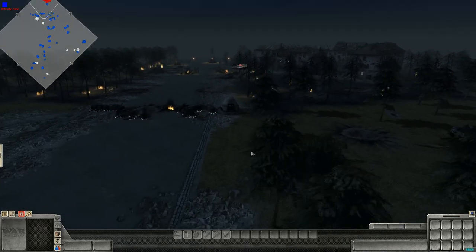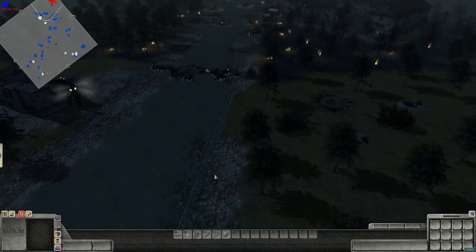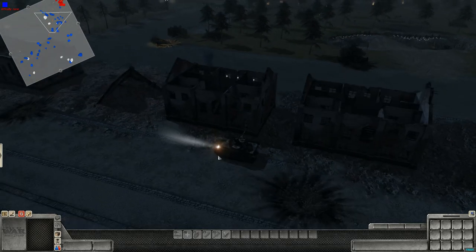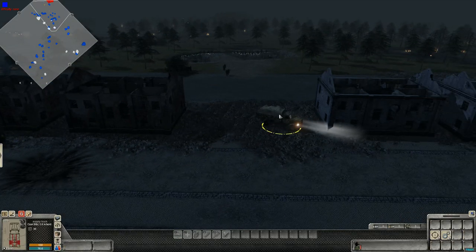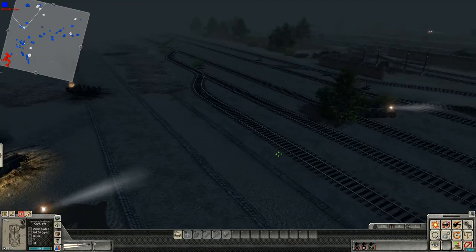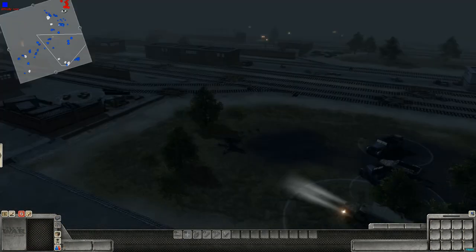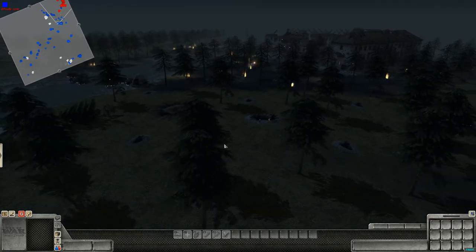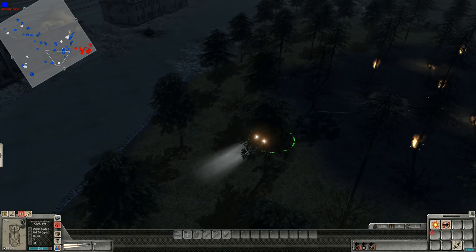Oh dear, oh dear, oh dear. There's some big beasties coming up. Do we actually have any AT on this front? Shoot, we don't. Right, in that case, move you there. You, actually no, you, yeah, you, come and pick this up. That's an IS-2, gents. Go.